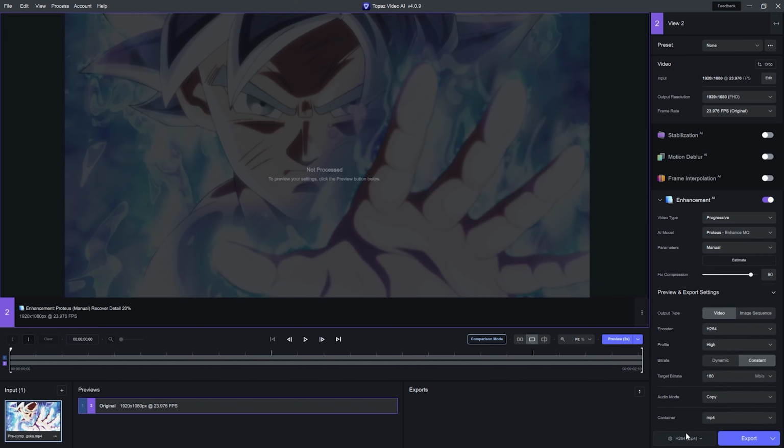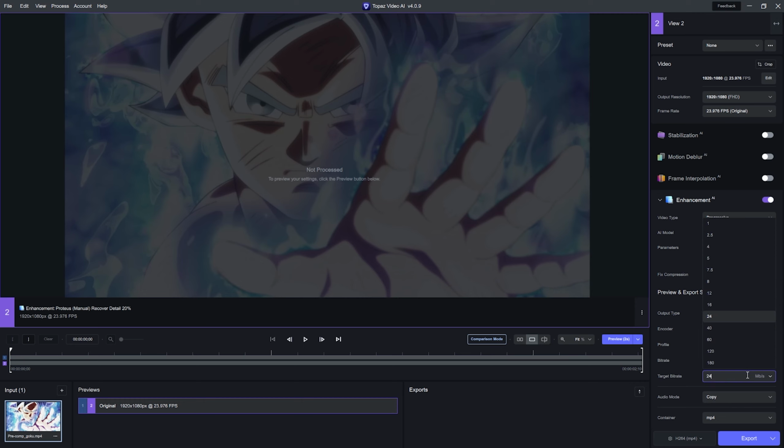And then for the export settings, want to keep this at video. You could go to, I haven't messed around with too much of this, between ProRes and 265. I just keep it at default 264. Leave this at high. It's the only thing that allows me to change it to.